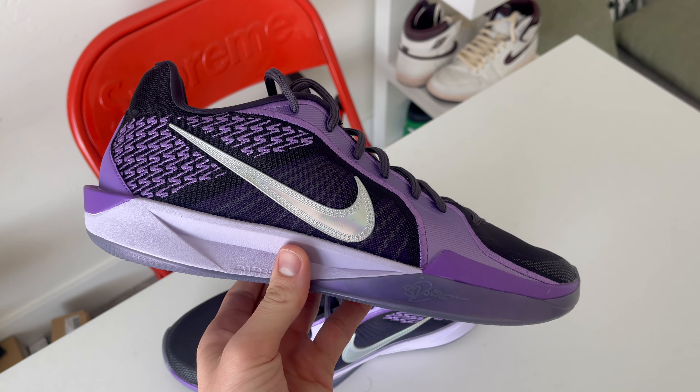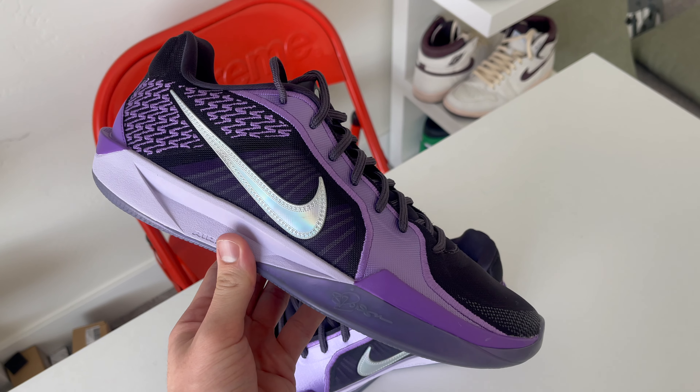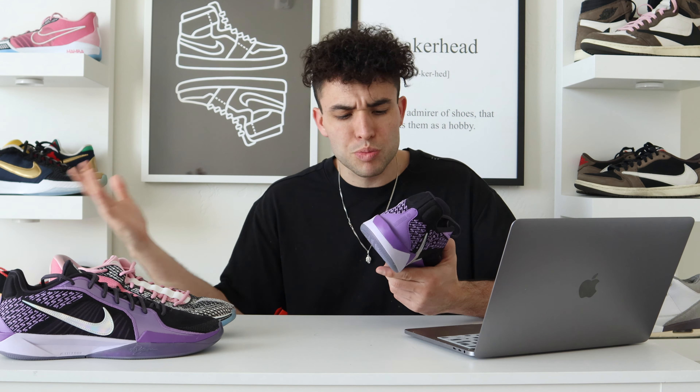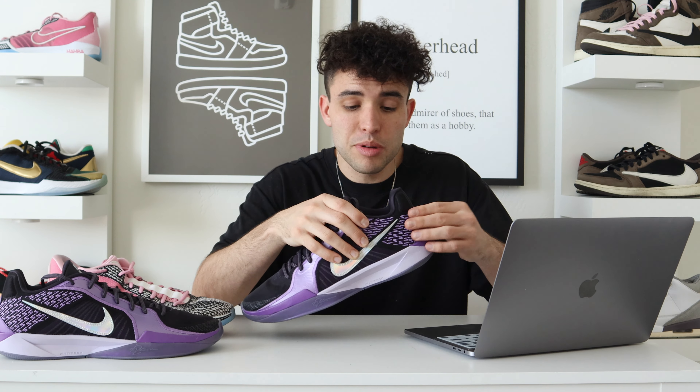With the support, it's pretty similar to the containment system on the ones, but this does a better job bringing in the sides with the back heel. The rigidity plays better — it feels like they had a clear idea of what they wanted that containment unit to be. On the ones the execution was pretty good with the swoosh plate, but on the twos they added more rigidity with the S-fabric going back into the heel unit. It's not night and day like the Zion 2s to 3s, but it's pretty good. Supporting wise, they support you like a Kobe would, and I feel like they've reached what they wanted with that low-top cut.